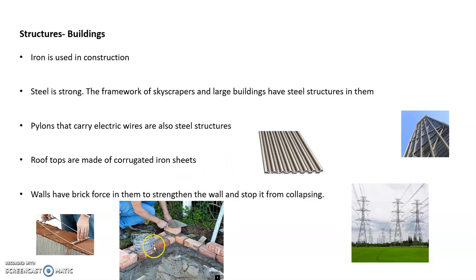I'm sure you've seen this wire at Builder's Warehouse. We call it the brick force. Okay, the brick force is used to strengthen the wall, and it stops it from collapsing. So if you build and you do not put this brick force here, your building is going to collapse. So the building industry will not function without metals.